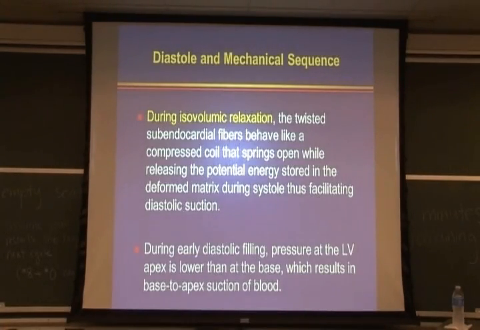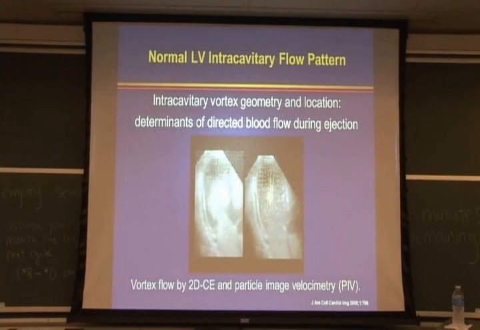I'll move to that. So this results in the motion or movements of the blood. This is a vortex flow generated by a contrast and using particle imaging velocimetry, where you can see the blood is flowing from the left atrium, or left upper chamber, to the left ventricle, which is the left lower chamber, and it creates a vortex. The vortex is a way to conserve the kinetic energy in the heart, and it goes up and then swirls around and goes out of the outflow tract, which is over here. This provides an efficient way of conserving energy and improving the mechanical efficiency of the heart.